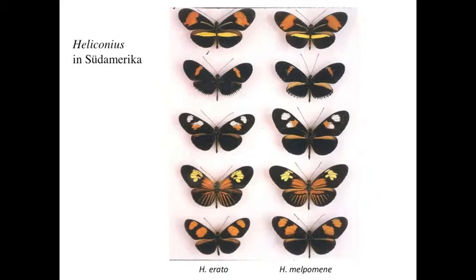These are species that are so-called polymorphic. So they don't look the same at different locations in South America where they occur. In fact, each line here is in the same region in South America. So these two species look like this if they occur together in a particular region. If you go to another region, they look like that. It's still the same species, but they have converged to the same kind of pattern, which is called mimicry, of course, as you can easily see.